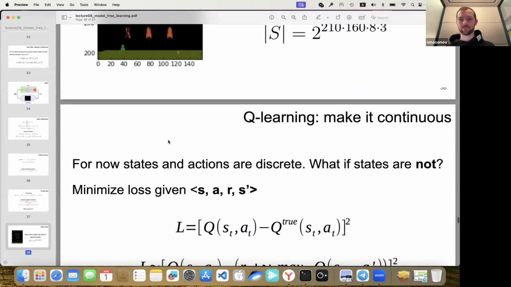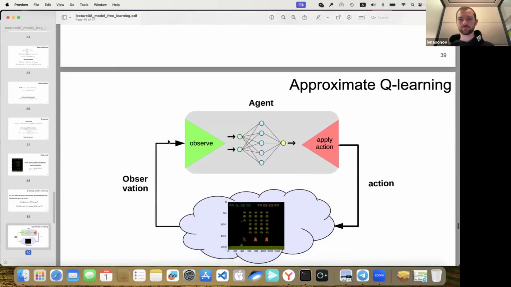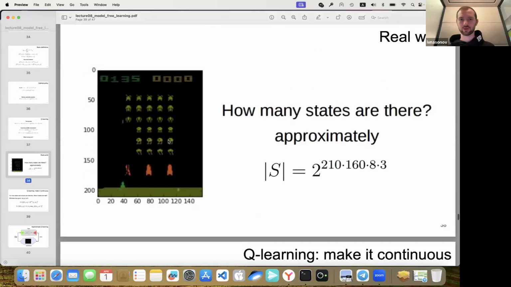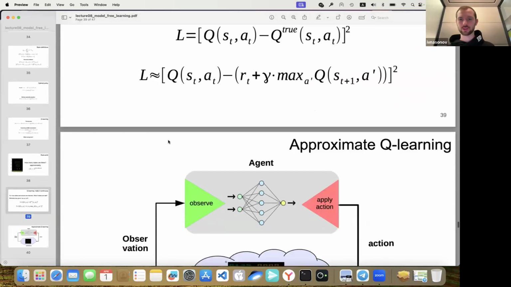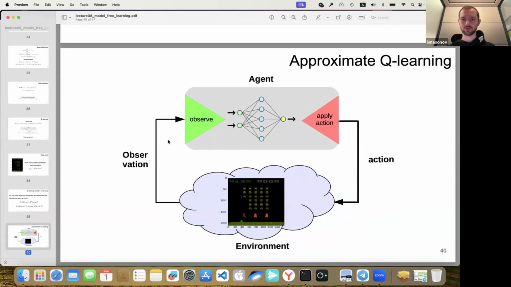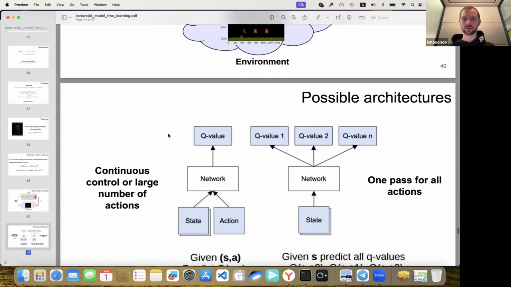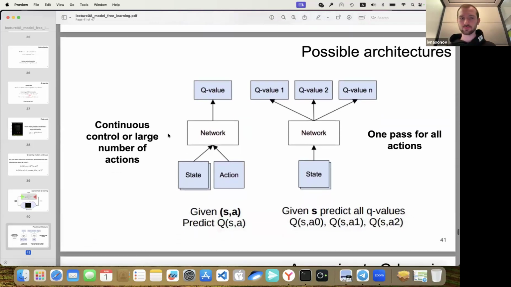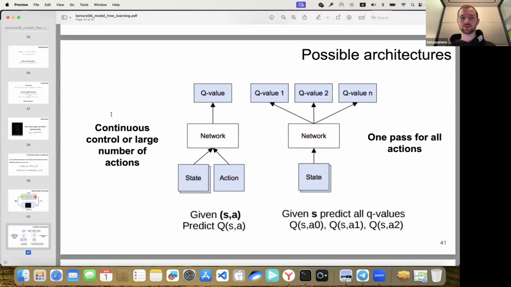So this is an example of the real world, but we will move to approximate Q-learning, because with this theory we will try it in our practice seminar. And this is continuous control with a large number of actions.